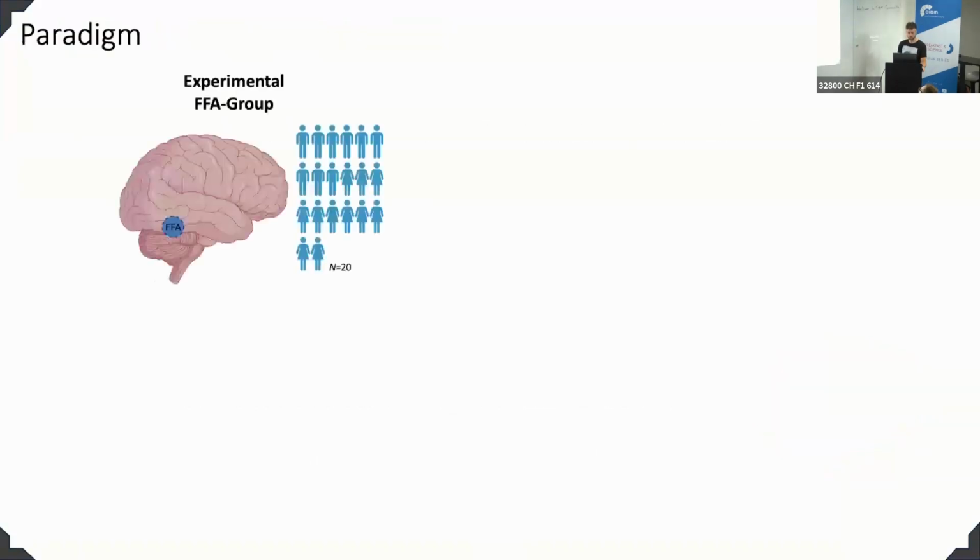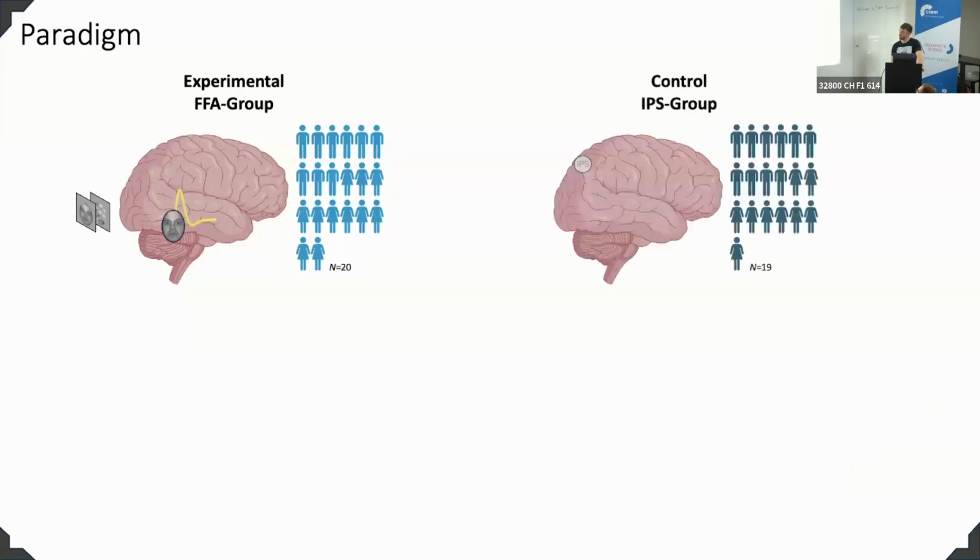So how do we do it? In this study, we had an experimental group that trained to increase subliminally evoked activity directly in the FFA. And we reasoned that this would lead to enhanced processing of those stimuli. And we had a control group that in this case received real neurofeedback from a different control region, the intraparietal sulcus. And so they were doing the same thing as the experimental group. And we had different expectations as to how that would affect the cortical representations related to the whole paradigm. And I will not discuss the neurofeedback training in detail. I'll just explain now what happened.